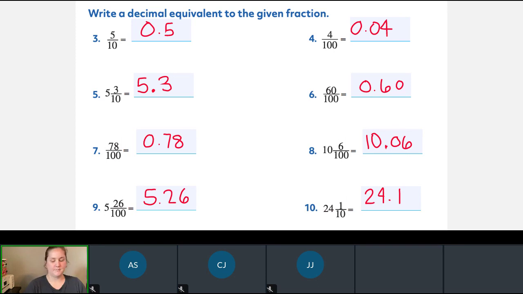So if you're watching this as a recording, Jamal, if you have your workbook, you don't have to write it on paper. You're just writing it in your workbook. It's page 139 in your math workbook. The only reason Austin and Charleston are writing it is because they don't have their workbooks. So if you're watching this as a recording and you needed to pause here, just pause the video.